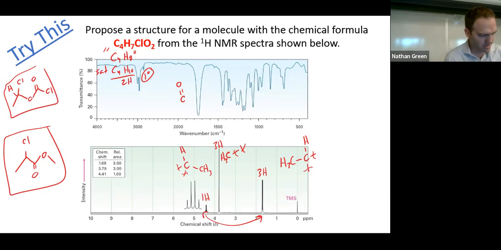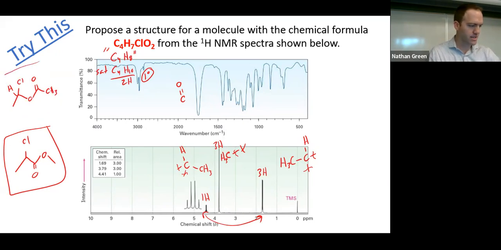It sure is. That's a CH3. See, I just don't have the imagination. There we go. CH3. You're saying, well, a ketone would have a CH3 by itself. This would be a CH that's de-shielded next to a CH3. All of my splitting patterns match here. The only hang up with drawing a structure like this, and I'm going to put a box around it because I think it's clever and it fits.